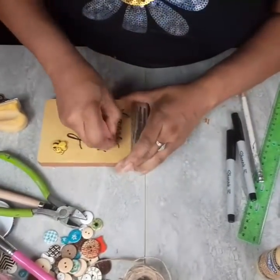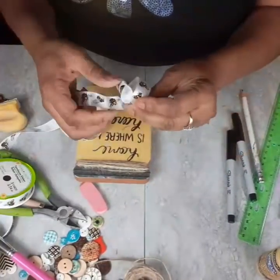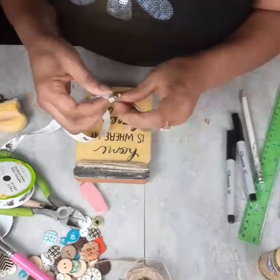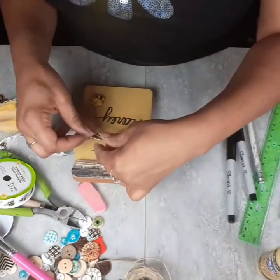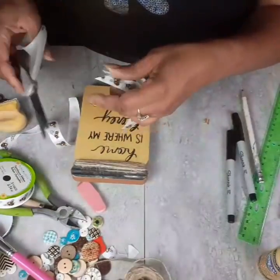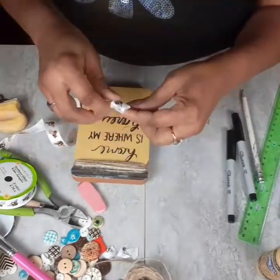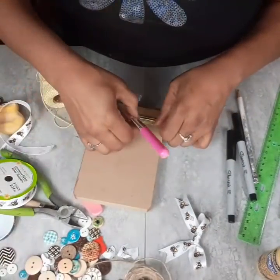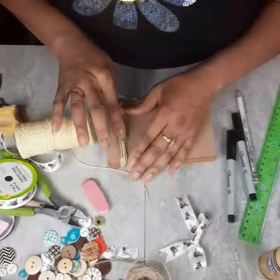And now I'm erasing all of my lines. And we're going to give it a cute little bumblebee bow. I picked this ribbon up at Dollar Tree. So if you guys find it, grab some. It's really cute. And I'm just going to trim down those tails just to make sure it doesn't cover up the wording. Now I'm going back in with that yellow and white twine from Dollar Tree, adding that to the top as well, just a little bit.